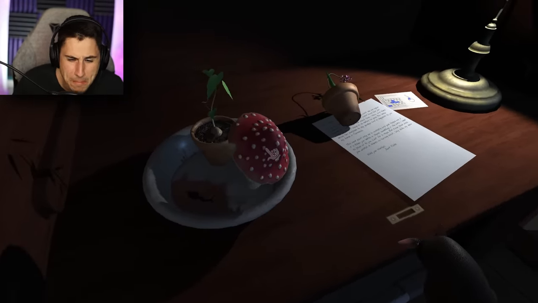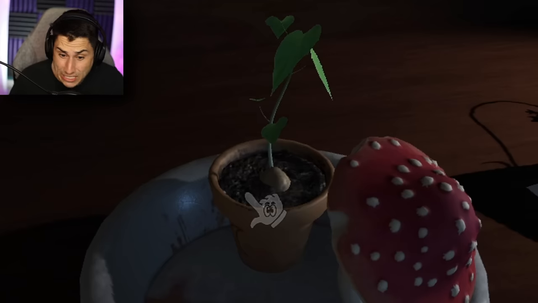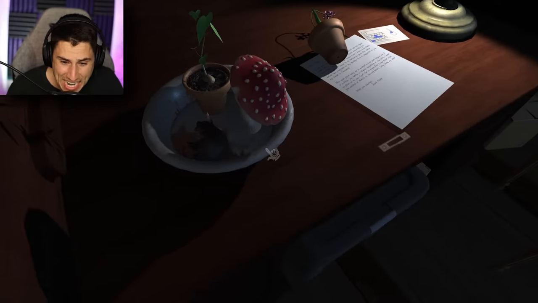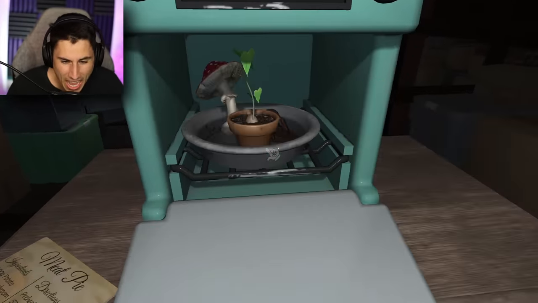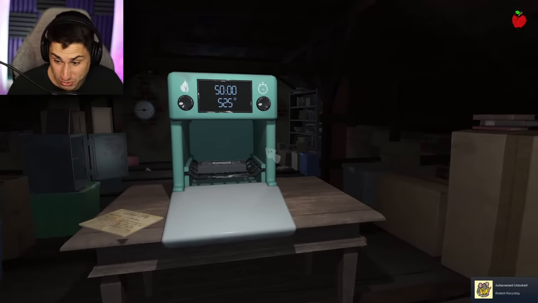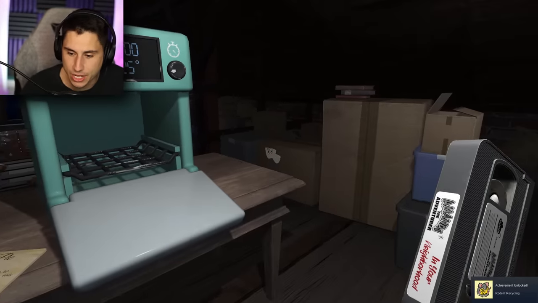We've got a mushroom that was growing out of the wall. We've got a potato, including the dirt and the pot. And now we've got a dead mouse that we found eating my cheese. Oh my gosh, I do not want to eat this pie. I really do not want to eat this pie. 325, or it was 525. Hey, I got a new achievement, rodent recycling. And we got a new videotape.